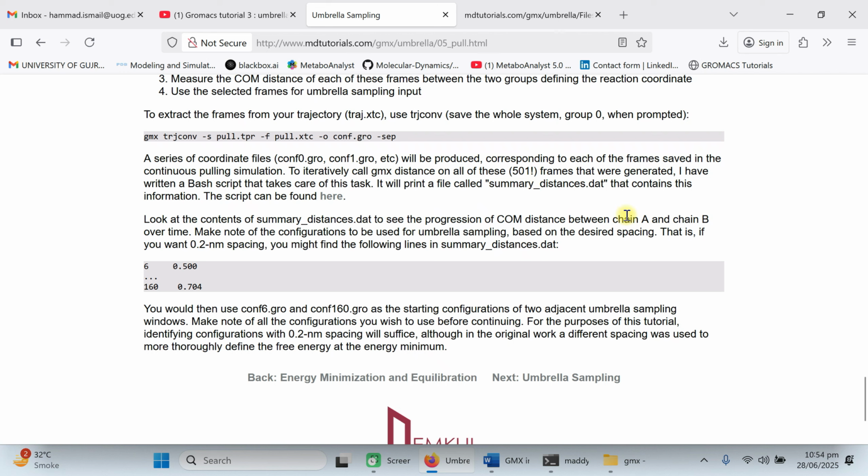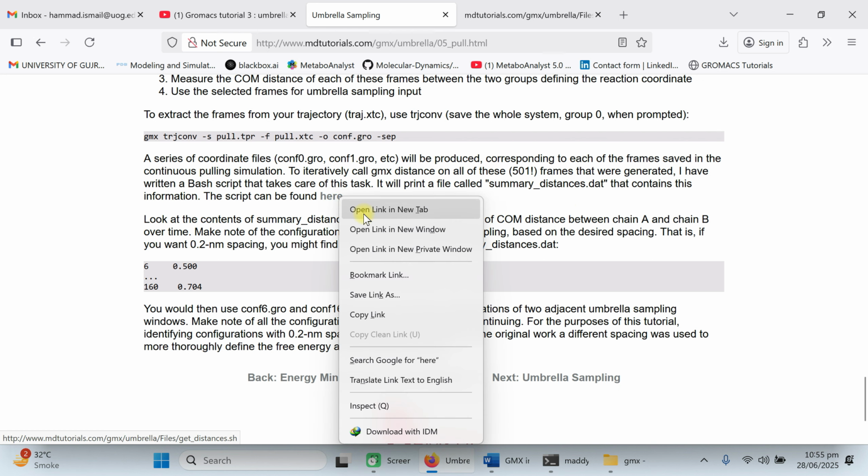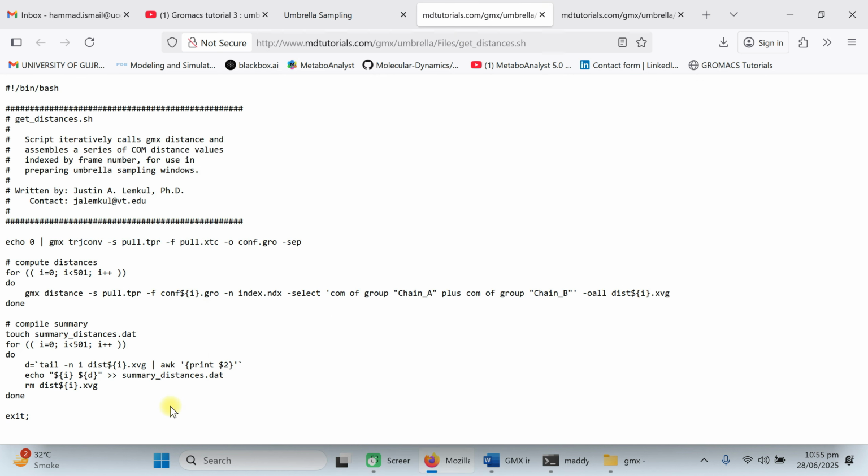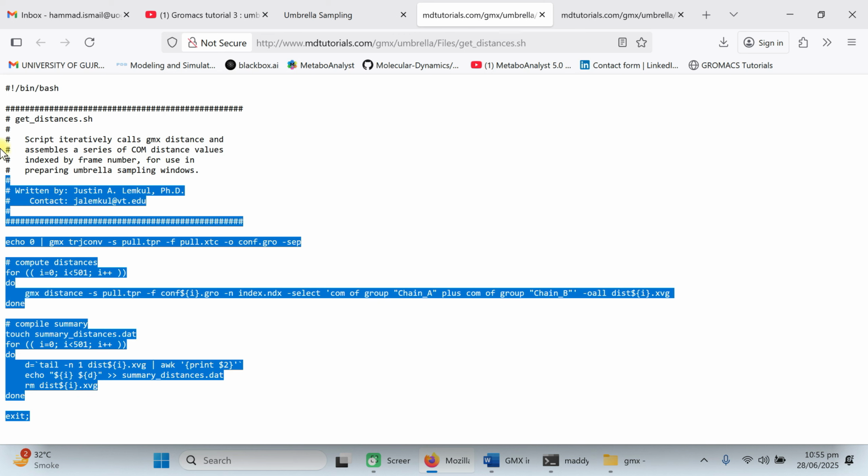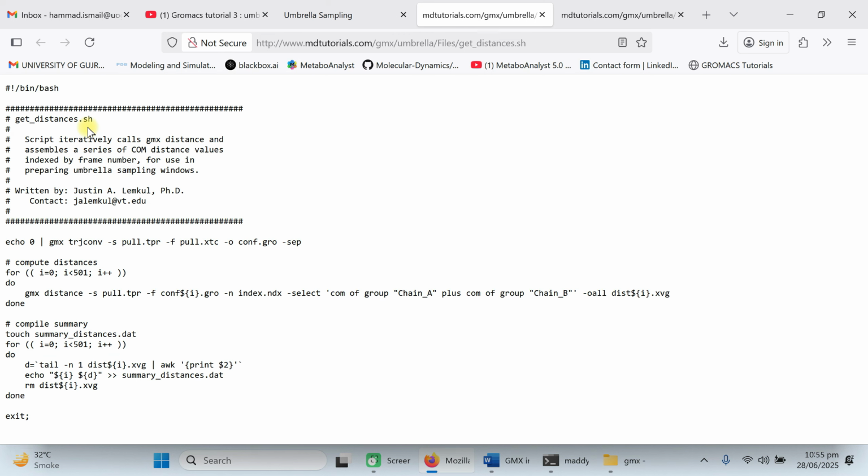For this one, the author of this tutorial has generated a Python script which is available over here. You can copy this command, and this is the name of the file.